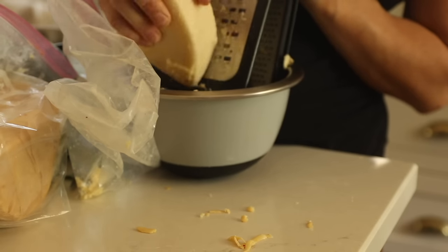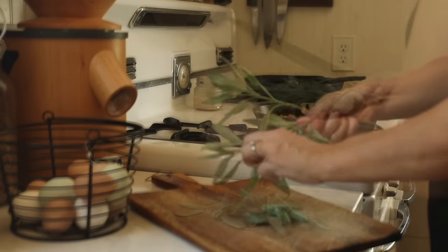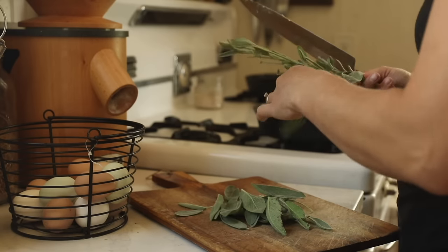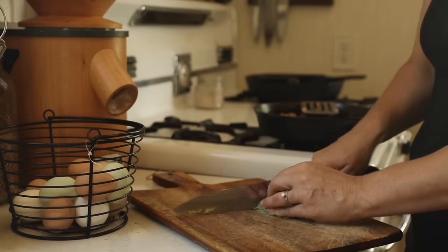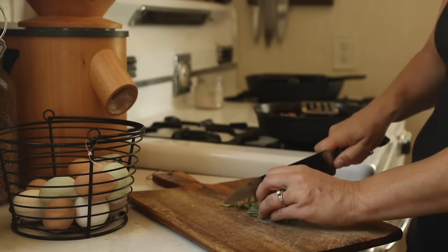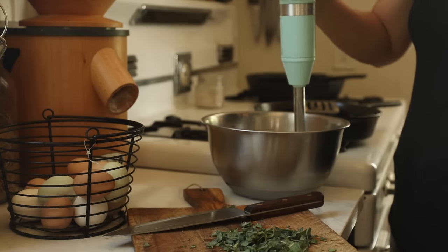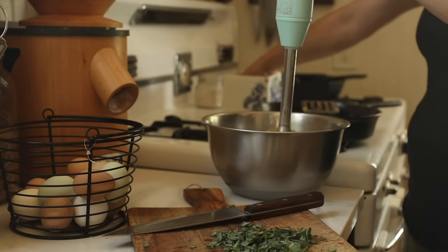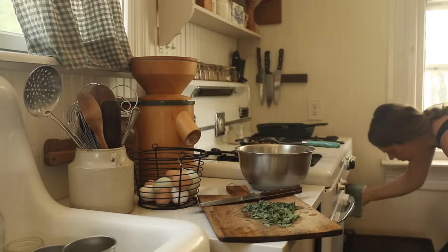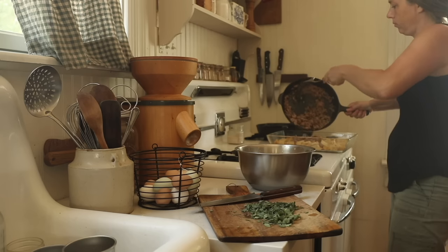The sourdough brioche recipe is on my blog. I do not have the rosemary garlic version there, but you can find it in my recent video that I published on September 15th, 2023. It really does add a ton of flavor. Now, I like to use my immersion blender instead of whisking. It just makes it a lot easier. That's just for the eggs and the milk, and this thing comes together fast and easy, perfect way to use up leftovers.